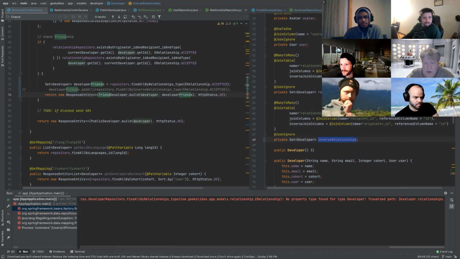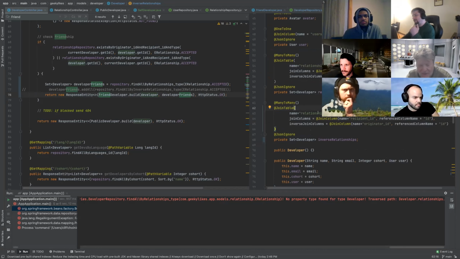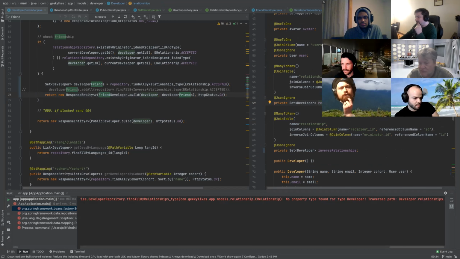Wait, it's saying there is no property in developer. Is it saying there's no field in developer? That means you don't have a relationship called relationships in type developer. You only got approvals in the developer. You don't have other relationships, do you? Is there an E relationship in developer? That's the question. It's not finding it. But it's a developer based on the relationships. So it's a list of all the relationships. So I'm trying to figure out though, can I pull out of this just the ones that are accepted, or do I need to actually make these separate items?